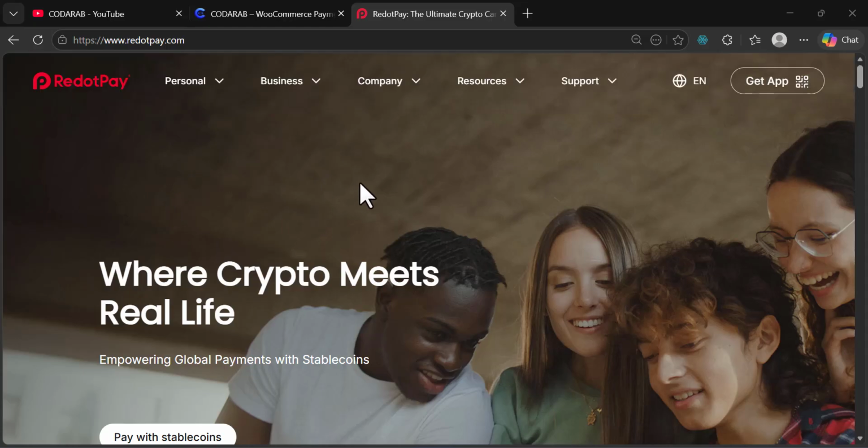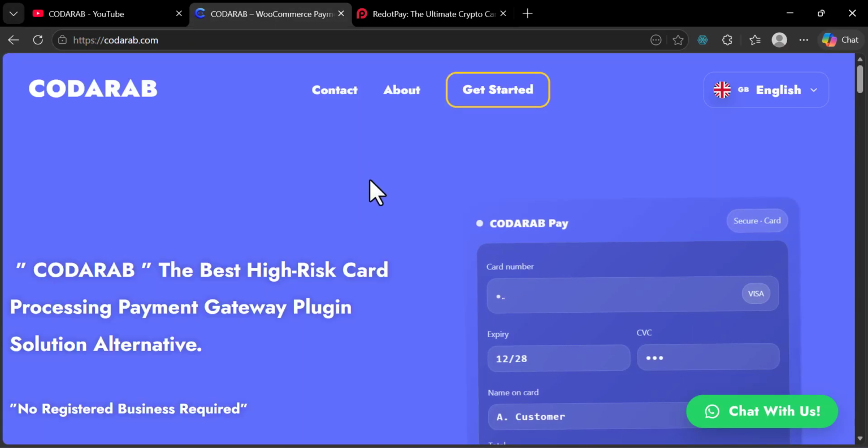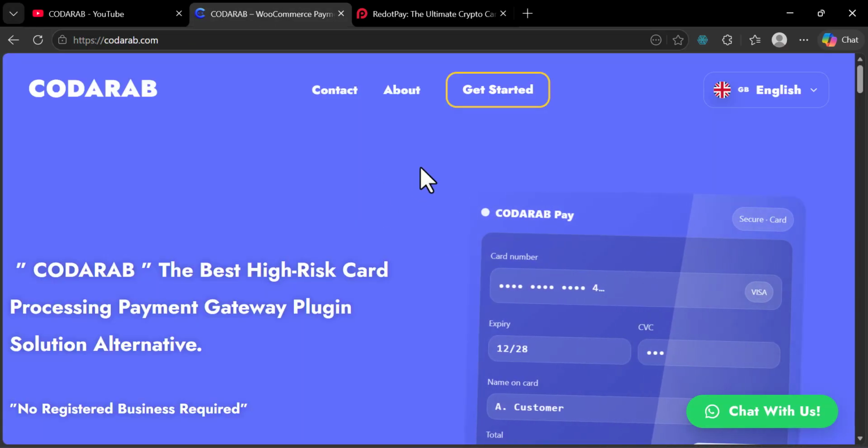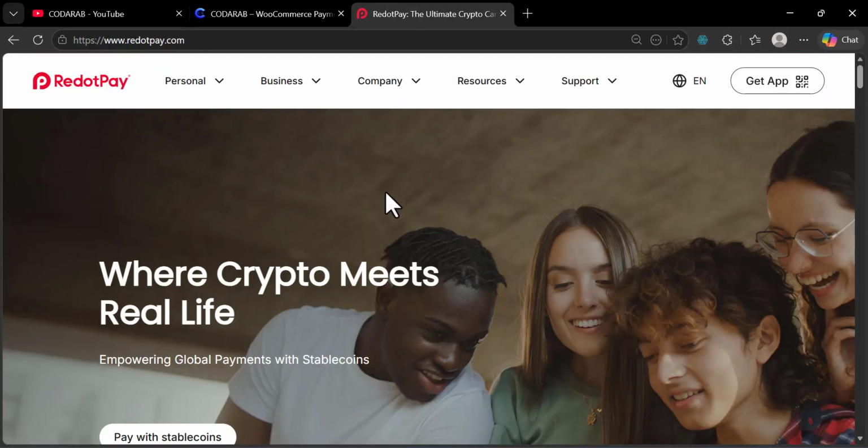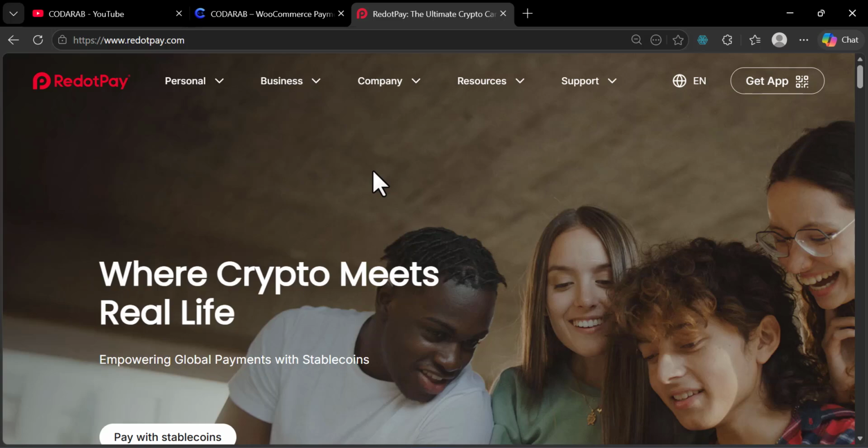This application allows you to generate your card account and link it to your PayPal account. So once you have funds available in your PayPal account that you received from CODARAB Payments, you can withdraw these funds to the Visa account and you will receive them as cryptocurrencies or stablecoins like USDT or USDC on your RedotPay.